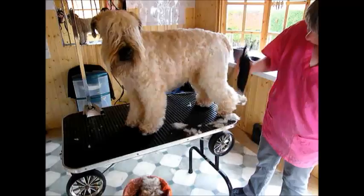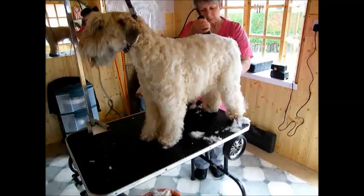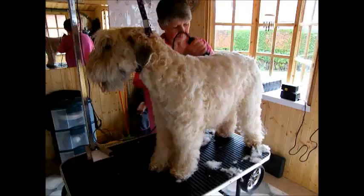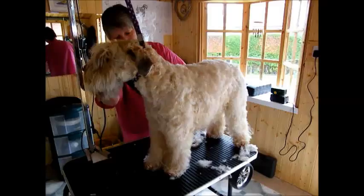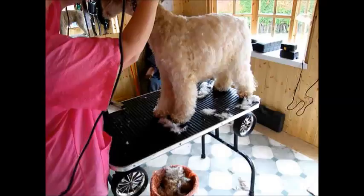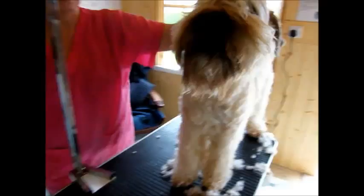It's important your dog is clean and it's important your dog is well brushed before you start. If you use clippers or scissors on a dog that's dirty, it will blunt them and you'll end up spending more money on resharpening or new equipment. Move the ear out of the way and go down the shoulder from the neck at the back of the ear. As you can see, Ruffle's quite used to the way I do it — he almost lifts his head up, knowing which way I'm going to go because he's used to having this done.